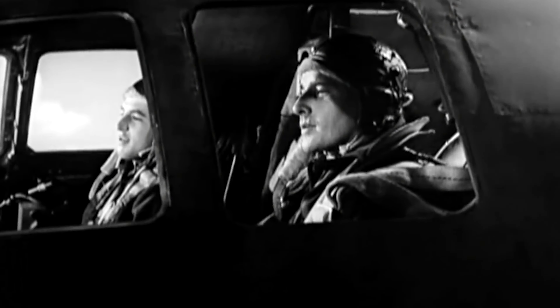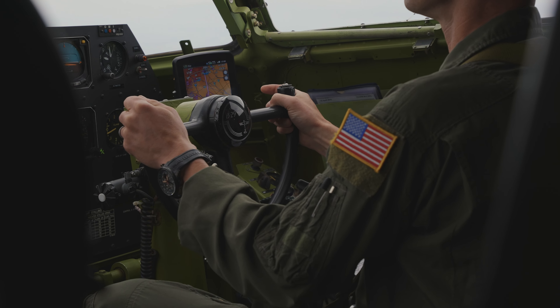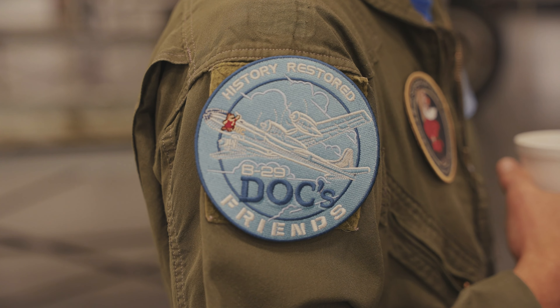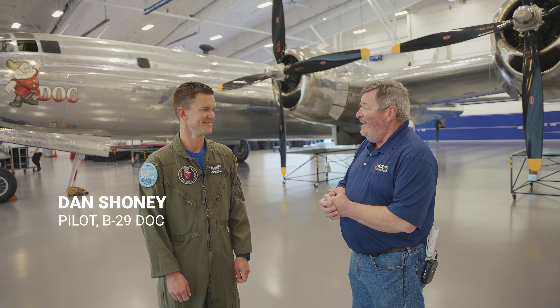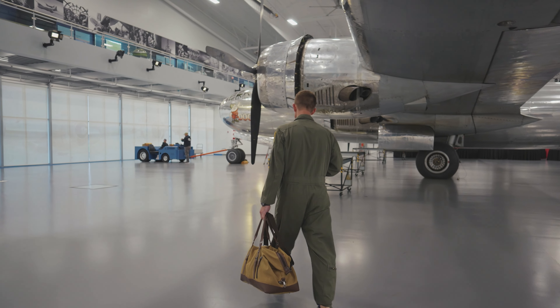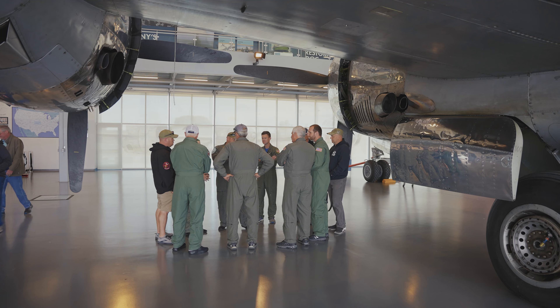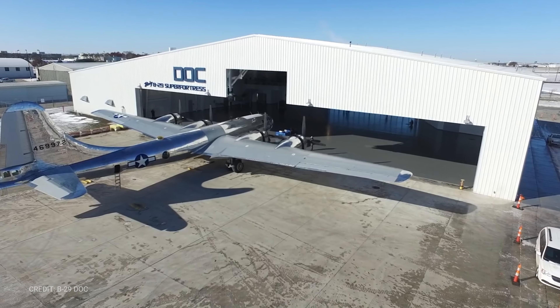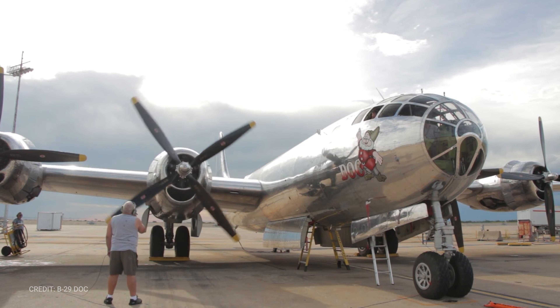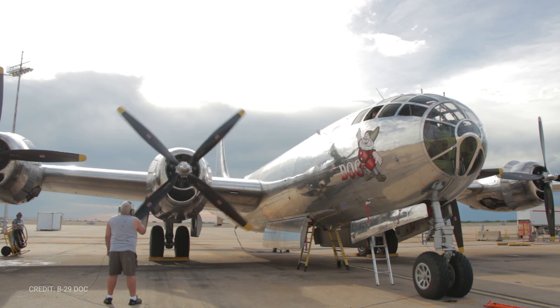The B-29 is everything you've been promised, and the pilot who flies one has an enviable job. We've learned an awful lot about Doc — his history, development, and connection to Wichita. Now the moment I've been waiting for: we're going to go up and actually fly this bad boy back to Denver. We'll open up the big hangar door, roll it out on the tug, and then go ahead and start engines. Starting engines is one of my favorite pieces to watch — just hearing those old radial engines start up. Nothing smooth about it, but it's a nostalgic sound.